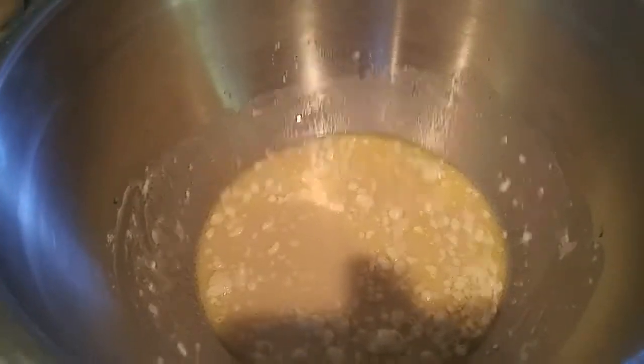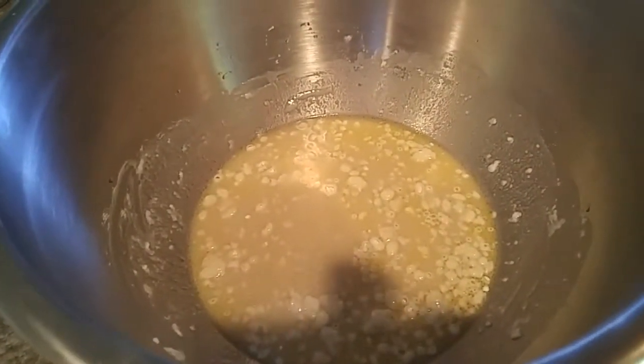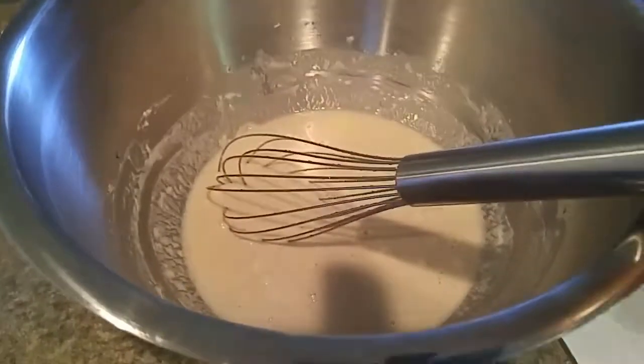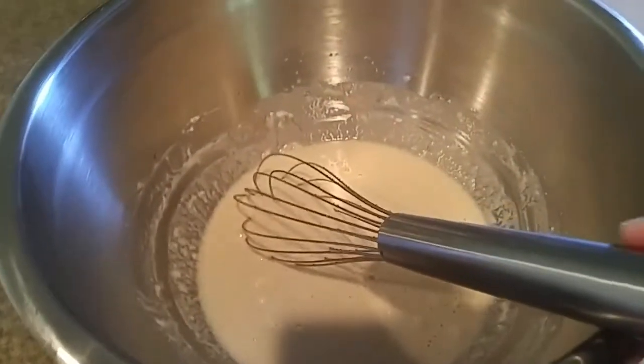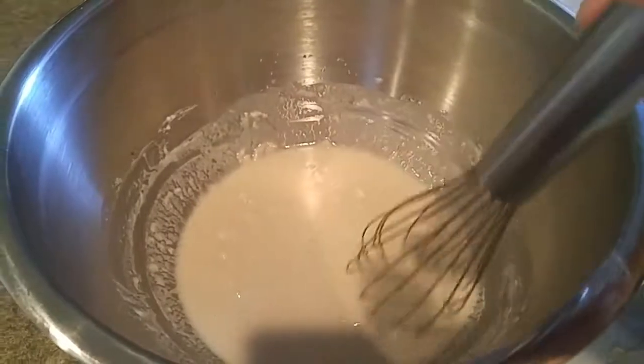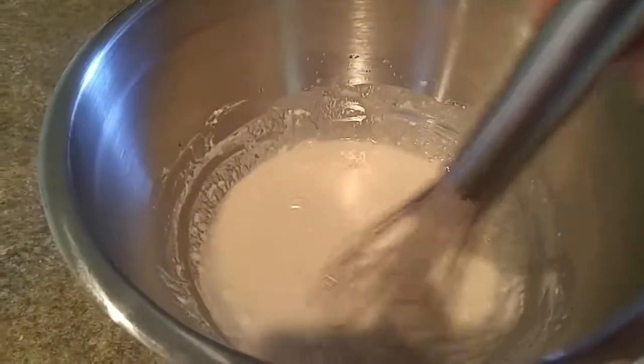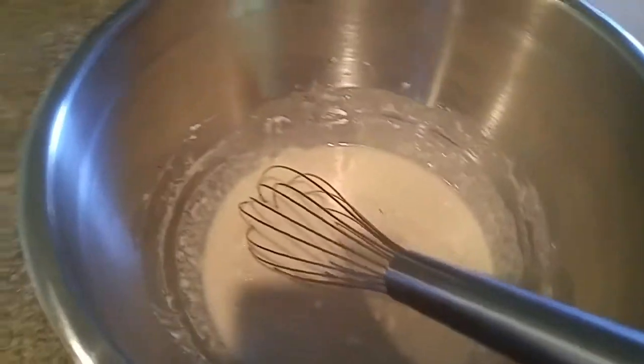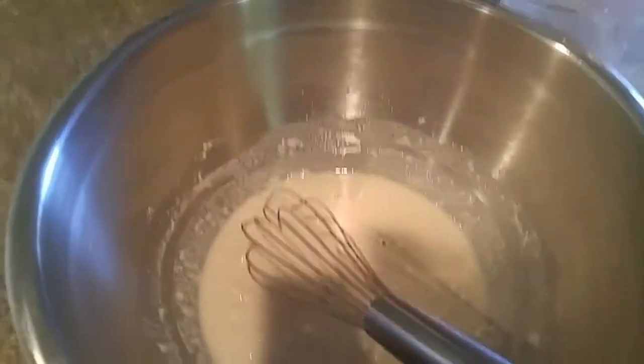Add some flour. It's gonna look like this. It's gonna have little crumbles in it. And eventually it's gonna look like pancake mix, like this. I'm using a whisk. And then you add more flour to it. I'm gonna do it right in front of your eyes.